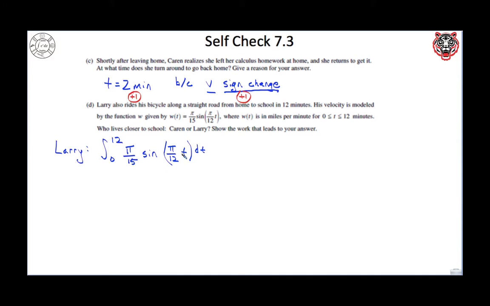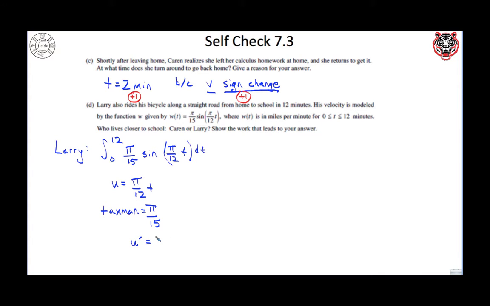All right, so how do we do the integral? If I look at the exponent, the power rule doesn't work. The exponent is not 1. Do you remember what happens when we have an exponent not equal to 1 for an integral? Taxman, there it is. So now we have to use Taxman. What is our inner? Our u is pi over 12 t. What is our taxman? Taxman is pi over 15. The sine is included in the function, so it's just the person knocking at the front of our trigonometric door.